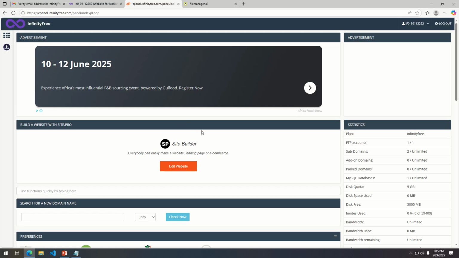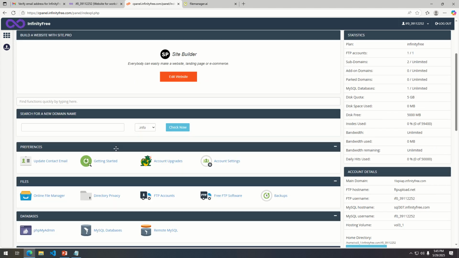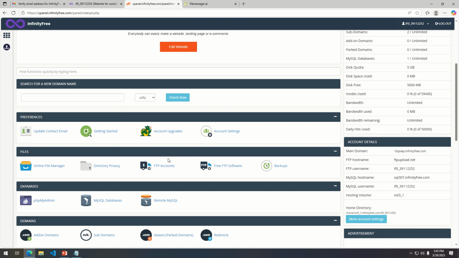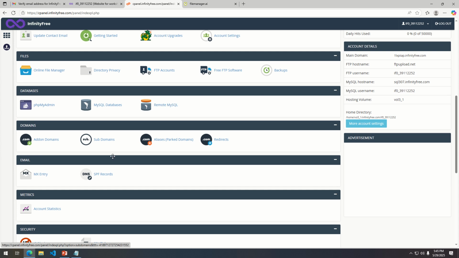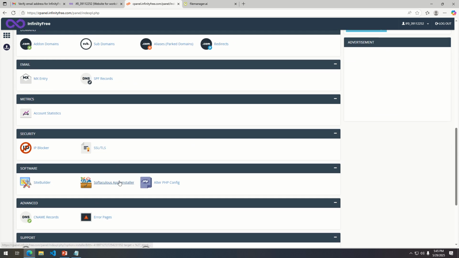So in our previous video, we took a look at how to get free hosting and navigate through the cPanel dashboard. So, still on the cPanel dashboard, you need to log into your cPanel before you get access to where I am currently. So this is the cPanel. Then you scroll down to what you want to look for, which is Softaculous app installer. This is what will allow you to install applications. So just click on Softaculous app installer.